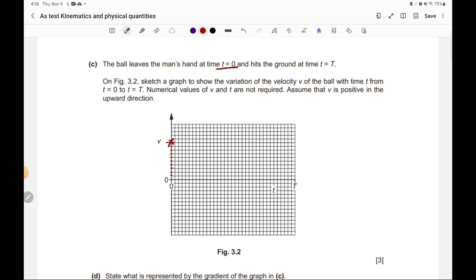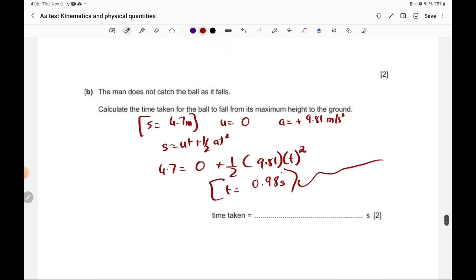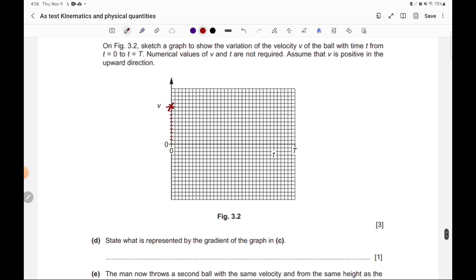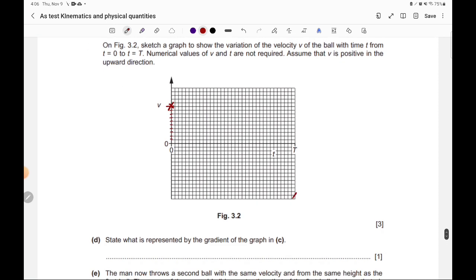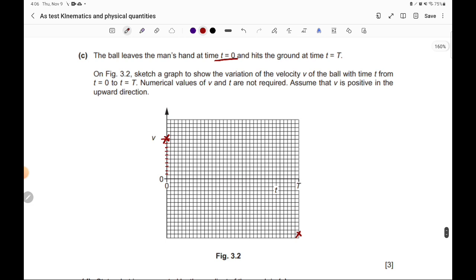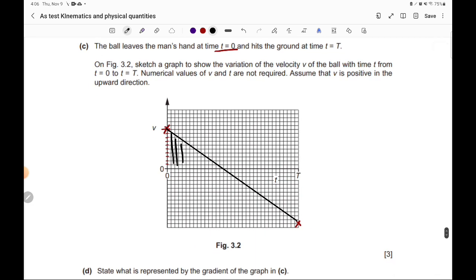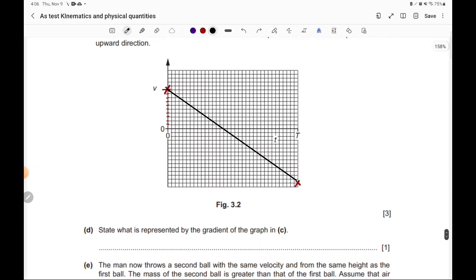and I know for a fact that the velocity is going to be larger because it is going to be covering more distance upon its return. So I'm just going to place a marker at almost the very end position. So the straight line is going to be somewhat like this. Okay, so you can clearly see that the displacement is actually less initially compared with the final displacement from the top to the bottom. So this is something that you need to be very careful about. Okay, so this part is done.